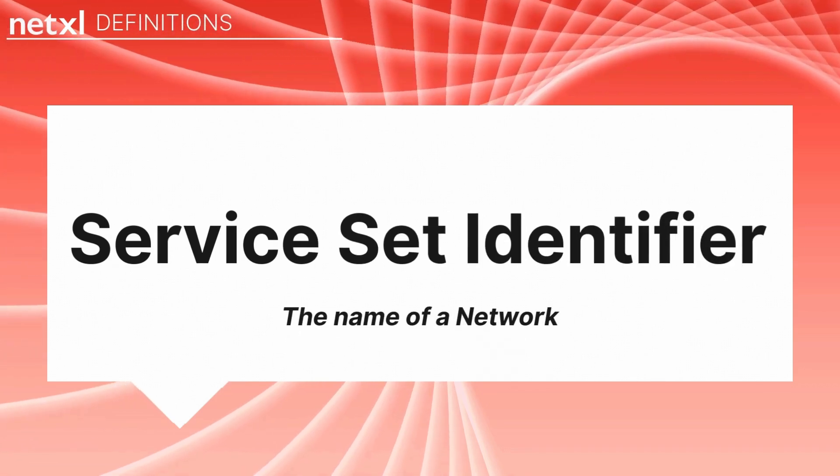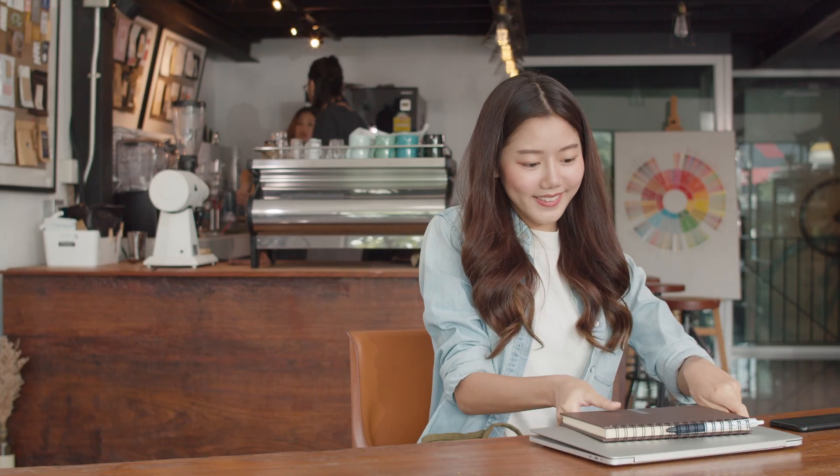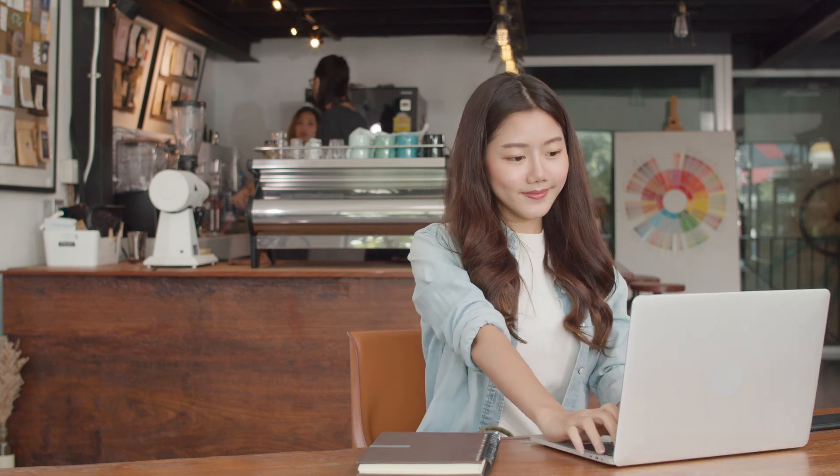Now let's create a custom SSID and password together. SSID stands for Service Set Identifier and is just a fancy way to refer to what you name your network. An SSID is important because any devices that want to connect to your network need to know the SSID. We can also set a guest SSID and password, which is particularly useful for businesses that require separate networks for their guests, like coffee shops, hotels, etc. A guest SSID is a separate network name created for guests to access the internet, and it's important for keeping your personal data protected, as it allows guests to access the internet without sharing primary network credentials. With Draytech, it's super easy to both create and manage your guest network.